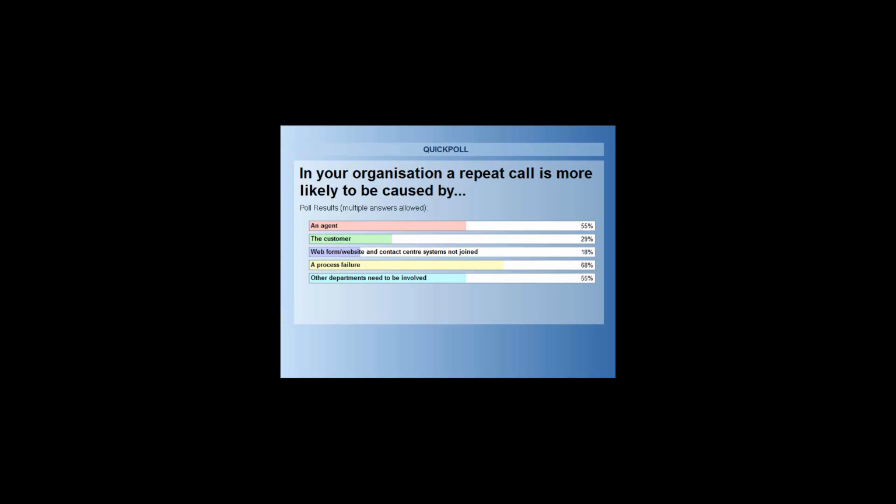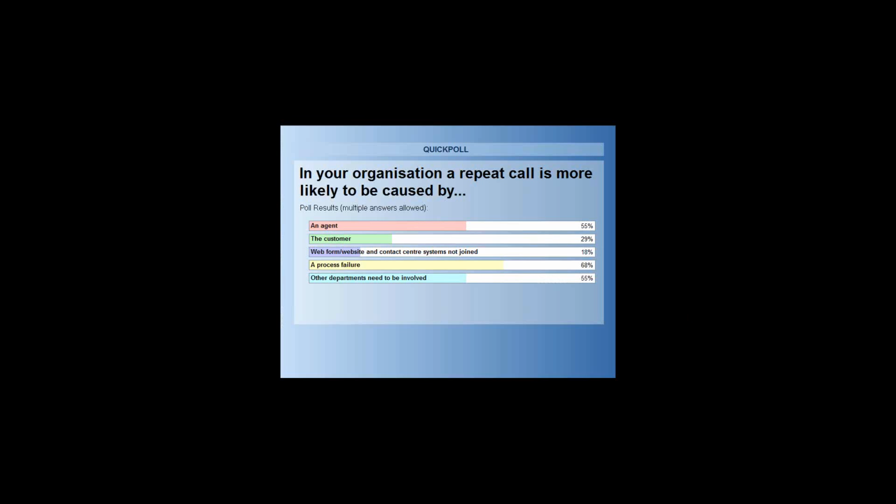So many contact centres now are well run. People are analysing what's going wrong. They're putting right the things they can put right. But when a process or another department is outside of their control, that's where you really need strong leadership in a contact centre to go into the organisation and really join the dots up, because that's the big problem that nearly all contact centres face.